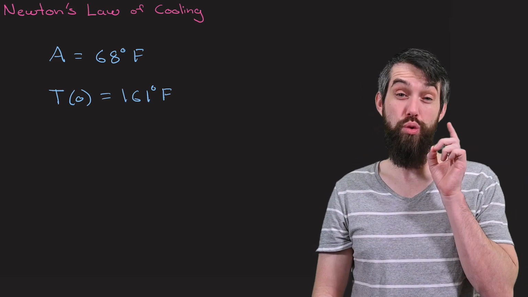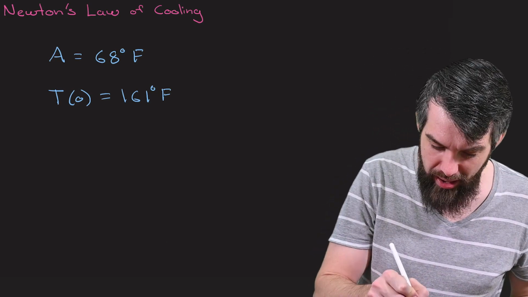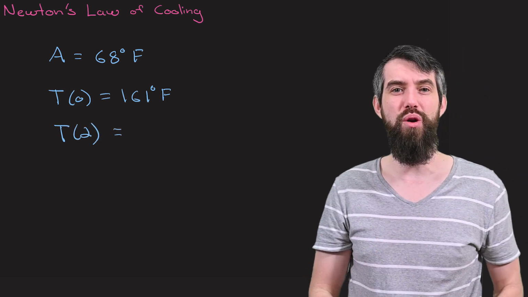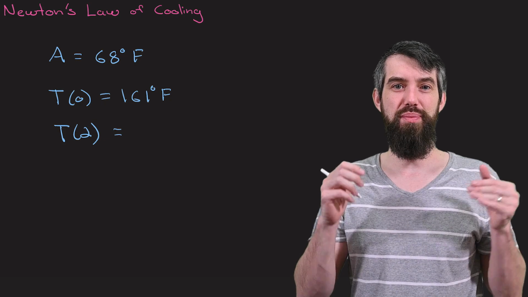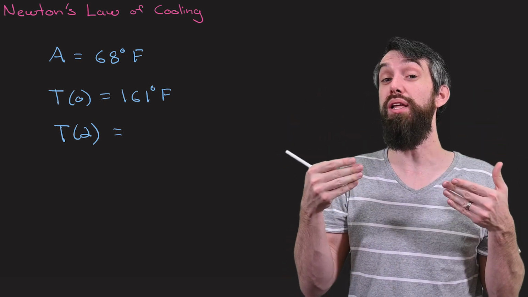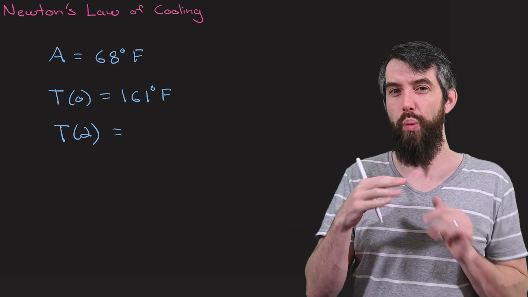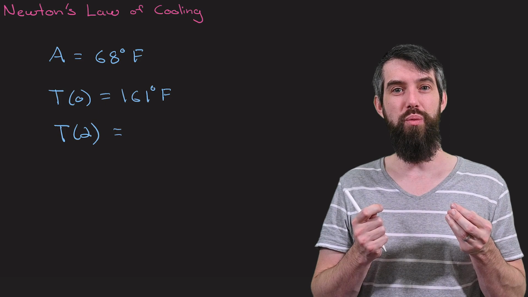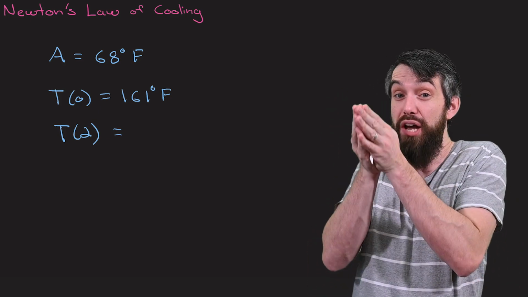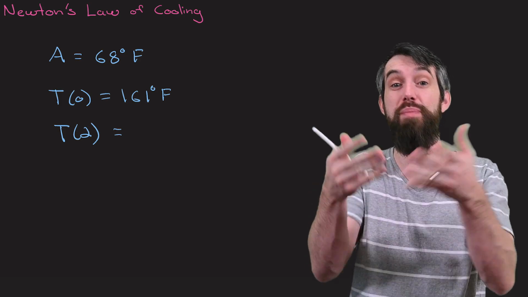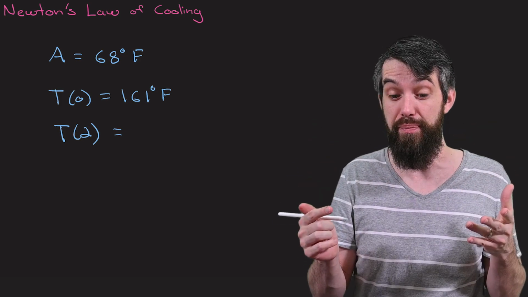And I'm actually going to collect one more piece of data in 2 minutes. I'll have a temperature at time t equal to 2, and I'm going to come and fill that in when I have it. All right, so now I want to model this scenario, and we're going to use a separable differential equation. So why do I want to use a differential equation to model this? Well, differential equations are great when you can say something about the rate of change. And often the rate of change of a quantity is easier to say something about than the quantity itself.